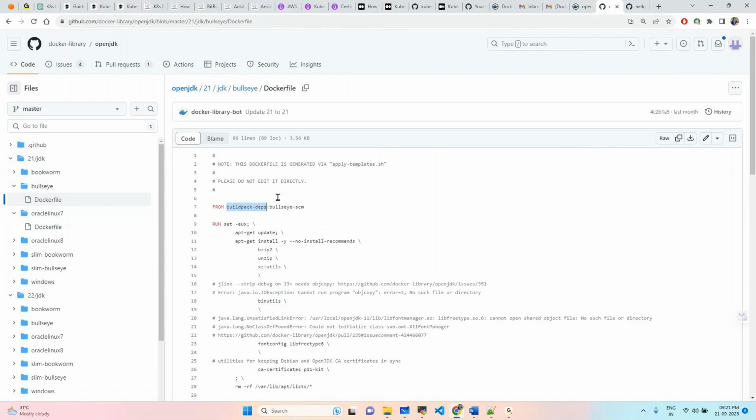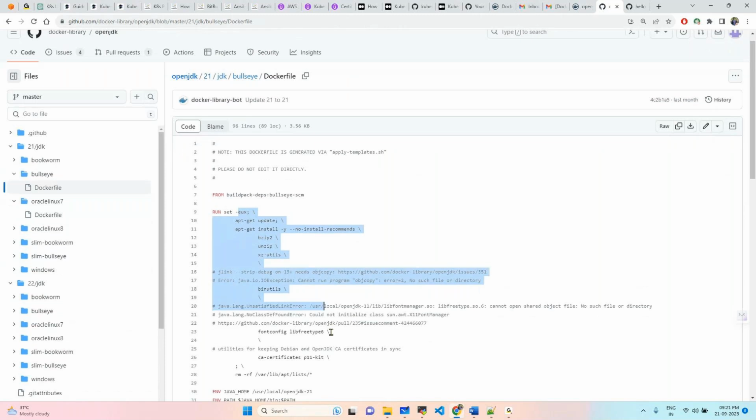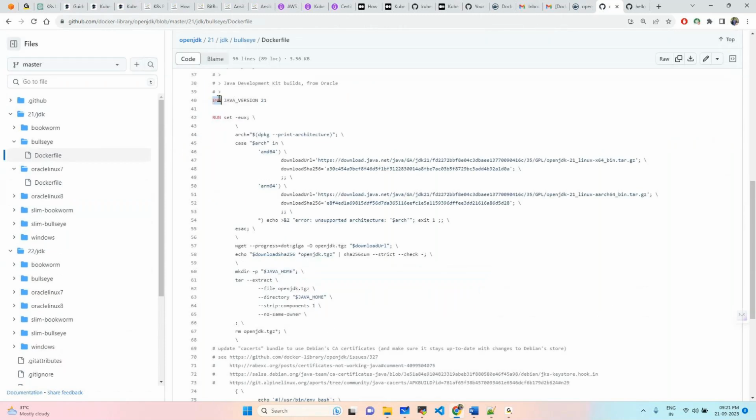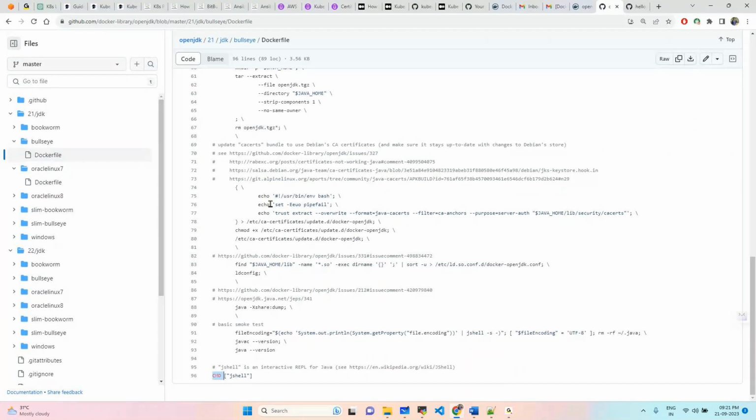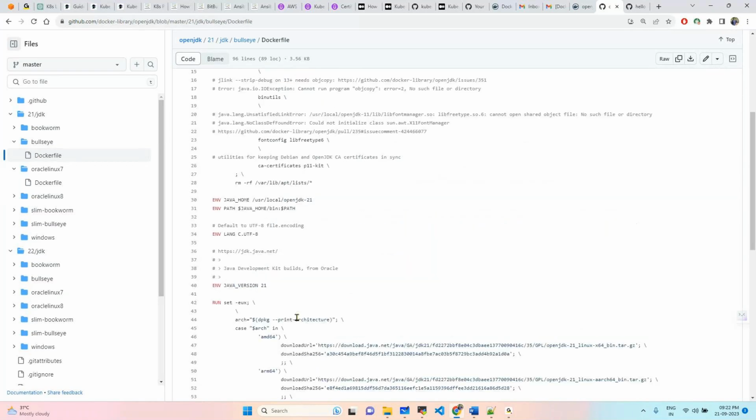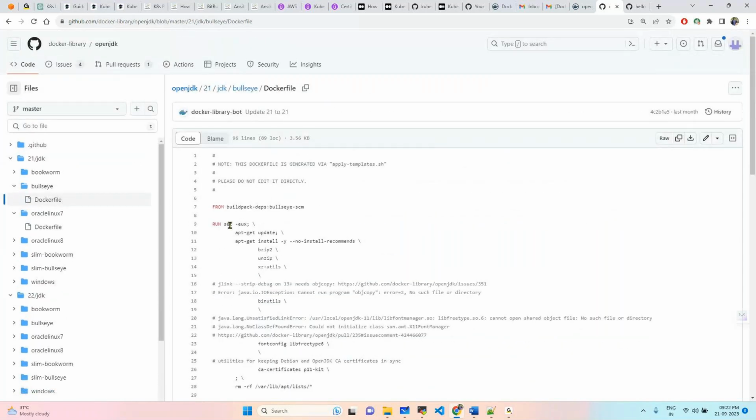They use this image to build their application, to install the Java, like run command, env command, cmd command they used. These are the Linux commands only: echo command, chmod command, find command, sort command, Java command, javac command, whatever based on their requirement they have written this, right? And whatever they want to install, they can use apt-get update, apt install. These are the dpkg packages. These commands they use, these packages they installed. Backslash means next line, right?